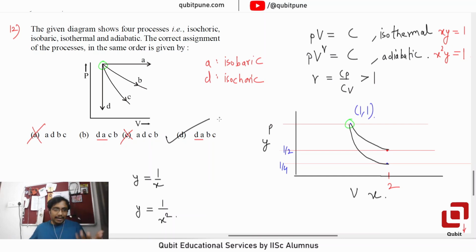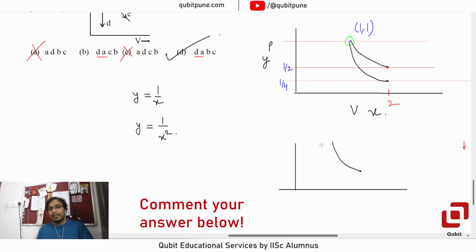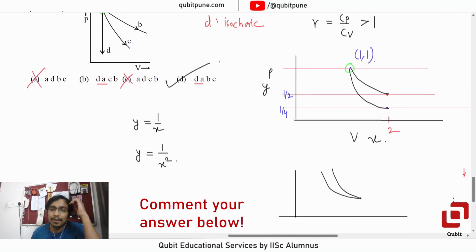Have you understood this? Yes, sir. I have seen most students remembering it like this: if the first point is there from which the two curves originate, then adiabatic is always the one that is below the isothermal. And what about the processes that end at the same point? Let's say we have something like this, and suppose I have two curves like this. Now which one of them is isothermal and which one is adiabatic? Think about it.